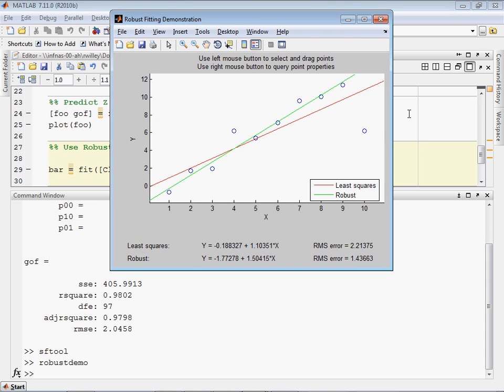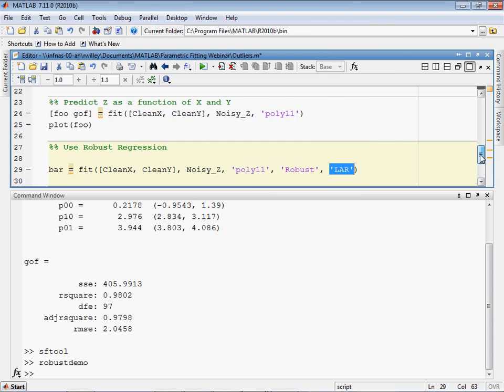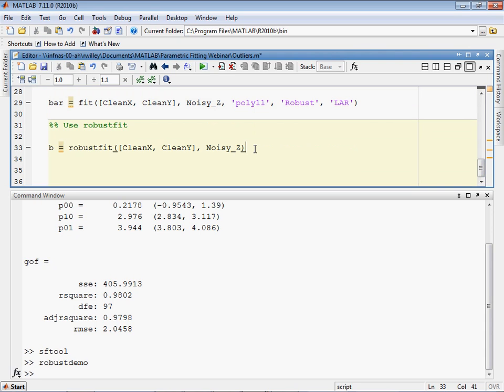Statistics Toolbox contains a cute little demo that you can use to understand just how robust regression works. If you type robustdemo, all one word, at the command line, you'll bring up the following interactive tool. You can use your mouse to drag different data points around the screen and simulate the presence of outliers inside your dataset. As you can see, moving data points has much more impact on the red curve, the ordinary least squares regression, than the green curve, which is the output from your robust regression. Least absolute residuals and bi-squared weighting are the two most popular techniques for handling outliers.